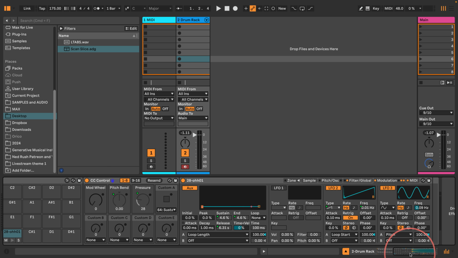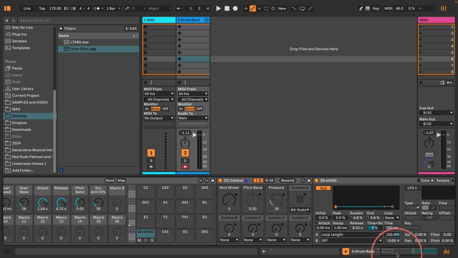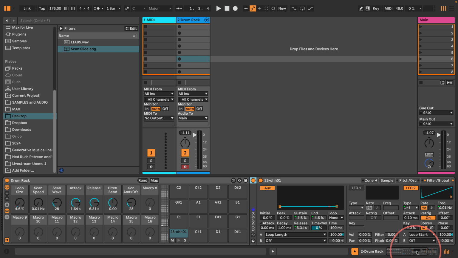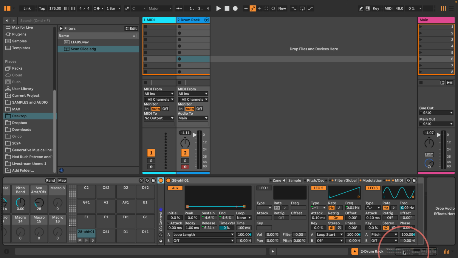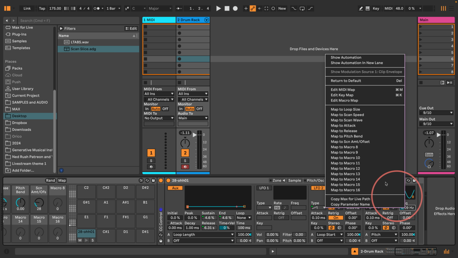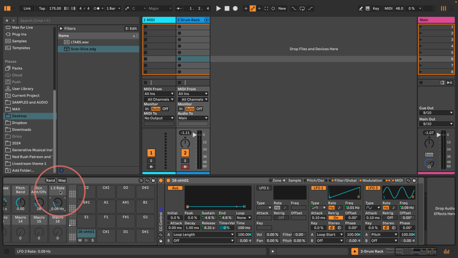This is all getting a little bit, let's shrink this down a bit. Let's map the rate of the LFO3 to macro 8, and let's call this PTLFO freak.